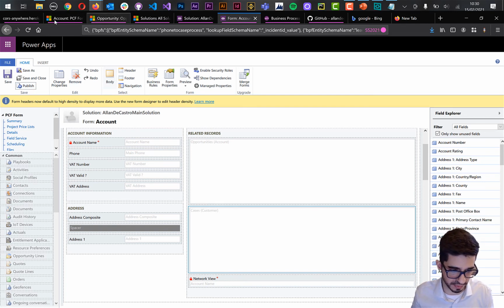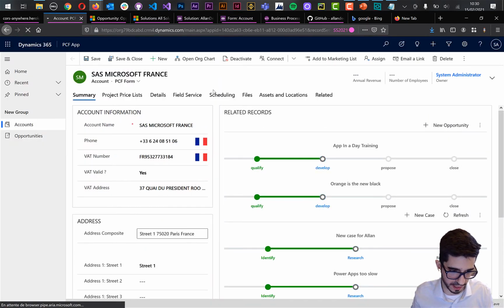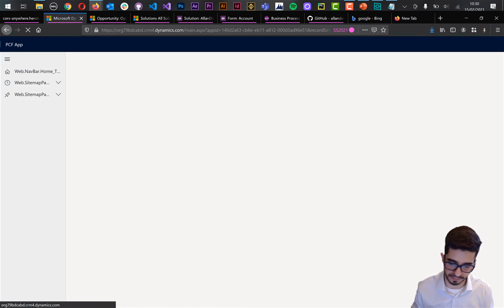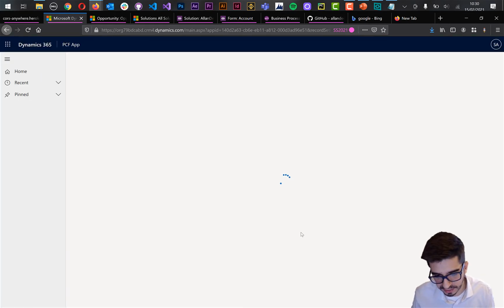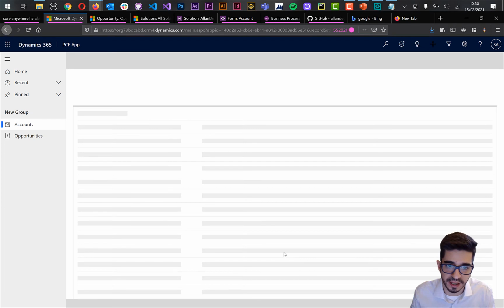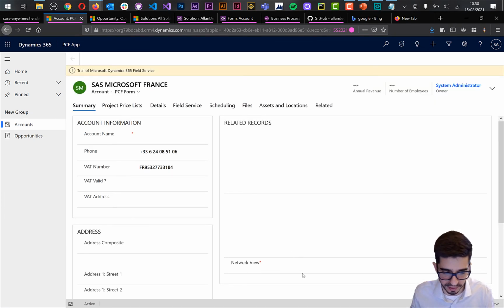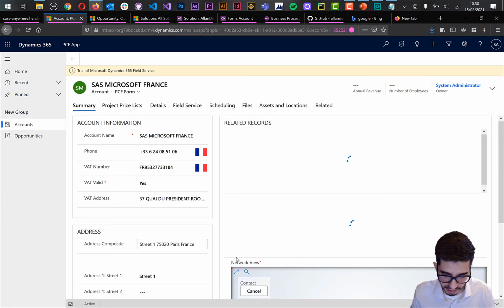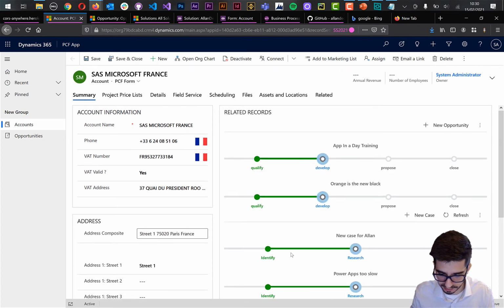Okay, so now it's over, and if we switch to the icons, you will see that the case subgrid is also displayed using this PCF control. It's loading, and now here we have the case displayed like the opportunities. But here the problem is it's green for opportunities and case, so we're going just to change some specific color to ensure that for case we have another design.